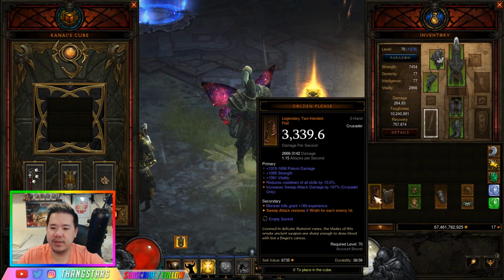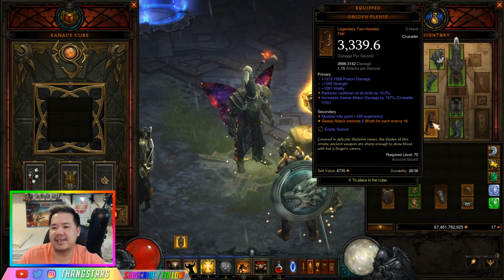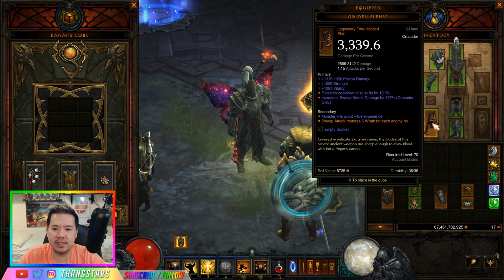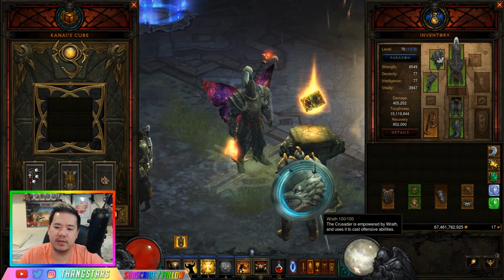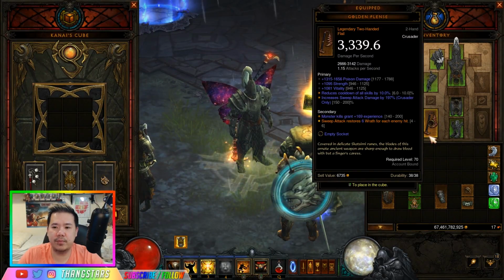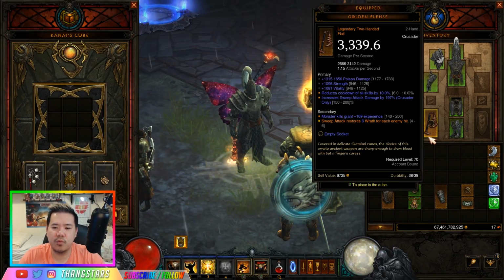Alright, the next one we need is going to be the Golden Flense right here. I always keep mispronouncing it. Anyways, we want this because Sweep Attack restores X amount of Wrath, 4 to 6, and we always want to have 6 for each enemy hit. That way we can restore our Wrath and continue doing Sweep Attack. And that's very, very important because if you can't do Sweep Attack, you are pretty much a shark out of water.